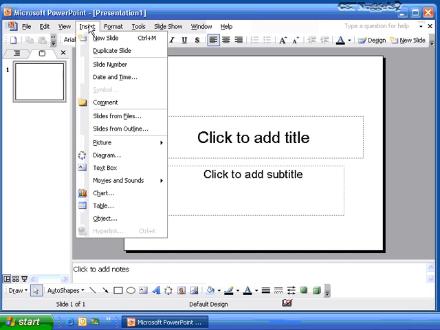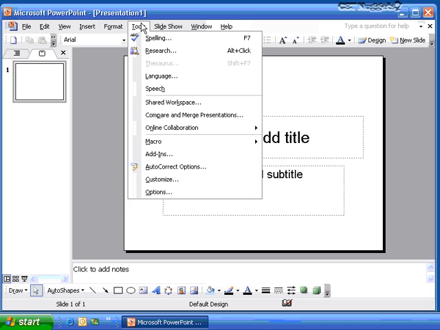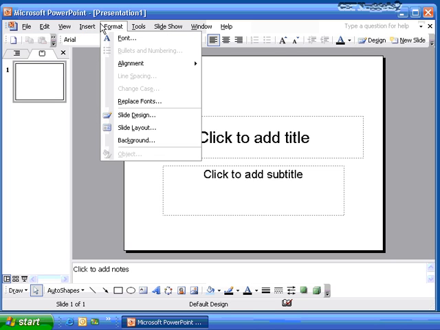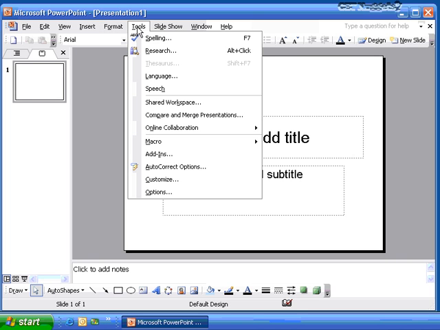The next 3, Insert, Format, and Tools, all deal with adding all kinds of stuff, from everything from clip art to animations to movies, sounds, how you format the text that you have, your slide design, and even some tools if you're going to use spell check, research, whether you're going to do online collaboration, which we'll see on how people can say, hey, let's work on this presentation together. No problem, we can use online collaboration.